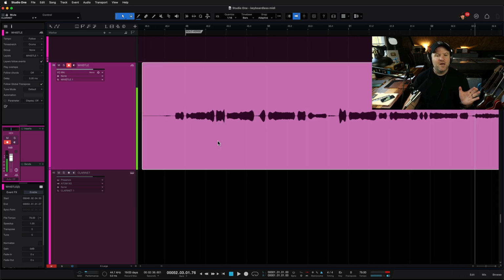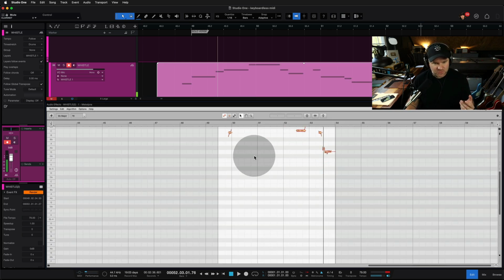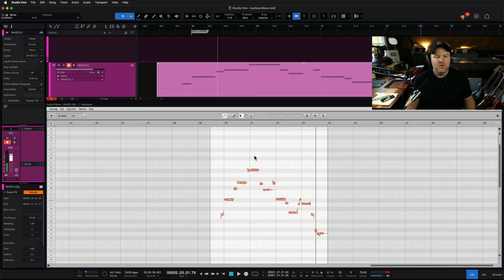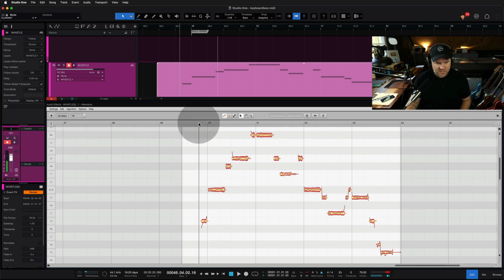All right, so now I've got this audio part. Hit Command M, Control M on the PC, to bring up Melodyne Essential, to Melodyne it, which is included with Studio One, by the way. What I'll typically do is go real aggressive with the pitch center and pitch drift because I want it to just know exactly what the pitch is. Let's double check, make sure that looks and sounds right. That first note's wrong. There we go.